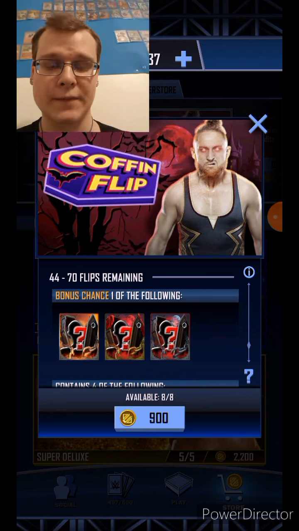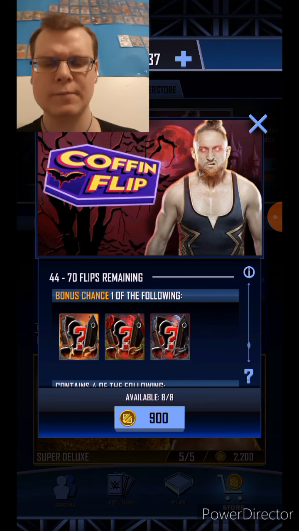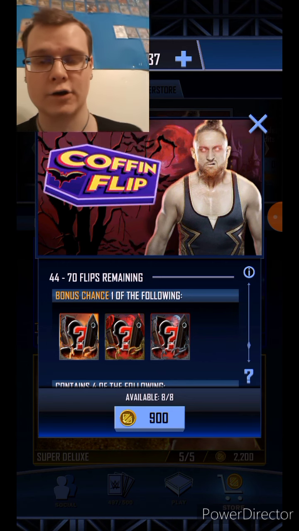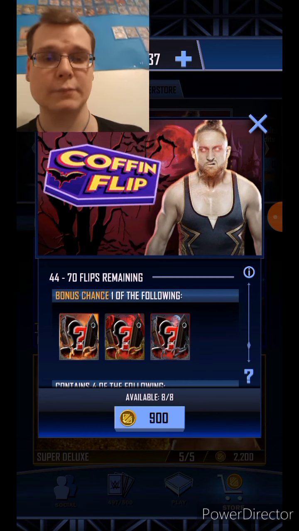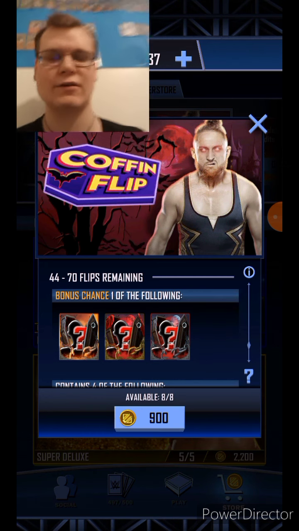And also letting you guys know, remember, if you want to do more table flip matches, well, table flip packs or whatever, you can buy 8 more of them, and they cost 900 credits. But pretty much every single day, or at least every day or two, we're going to be getting another coffin flip, which will be cool. So I'm pretty excited about that.